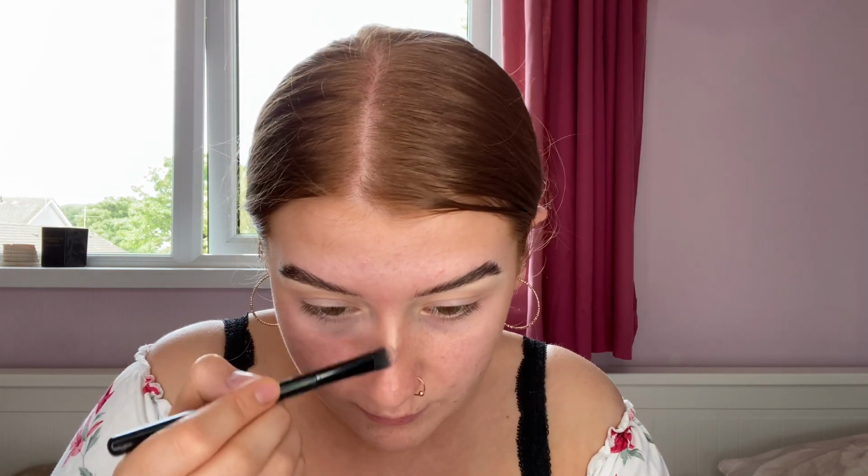And then I also take a wee bit of this highlighter on the tip of my nose and also on the bridge, and then just a wee bit on the cupid's bow.